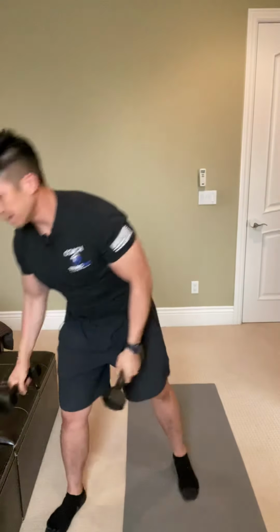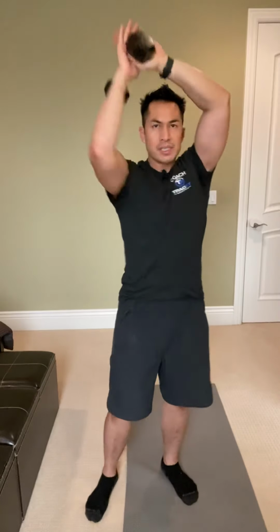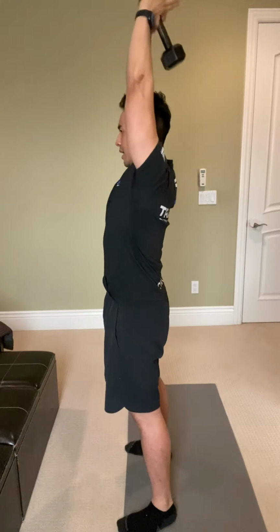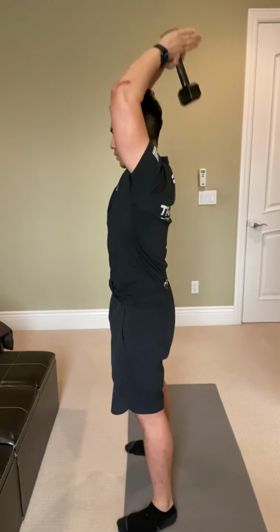Okay. Next up, overhead tricep extensions. Depending on how heavy your weights are, you can go 2 weights at the same time, elbows in, facing forward as best as you can. If the weights are relatively too heavy, go to 1 weight in a goblet kind of position. Keep those elbows in. And then as we're coming back, we're trying to stretch out these triceps and then finish off by contracting them overhead.